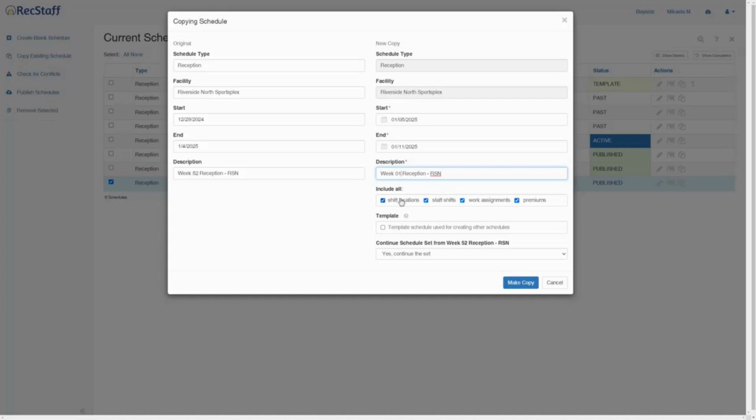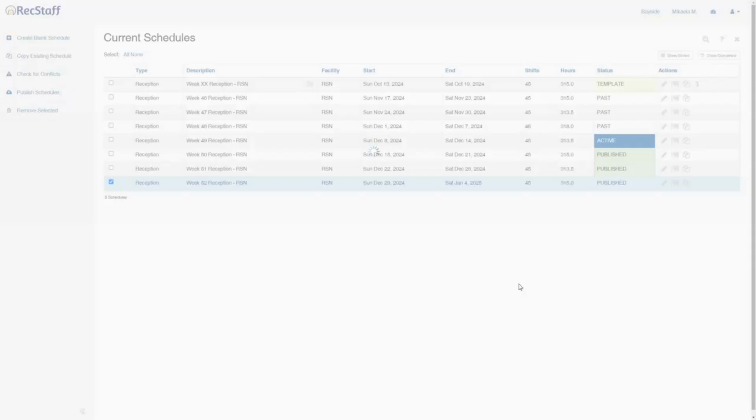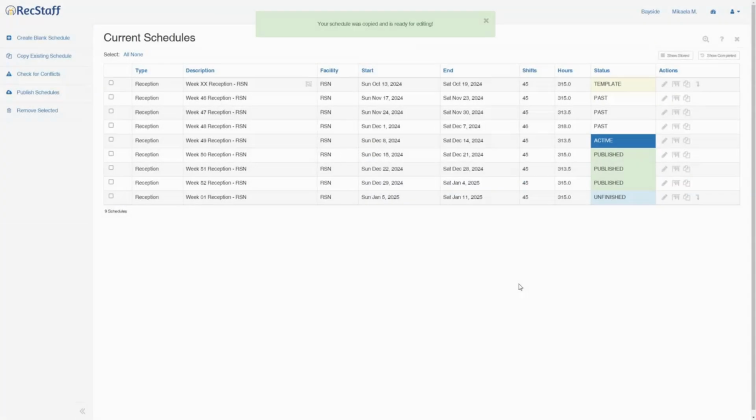So she makes a copy, which we can see here. So I'm going to say, no, this is going to be my first set, and she's going to make the copy. Nothing looks any different. And that's because the new schedule is only the first schedule in the new set. Let's copy another one.